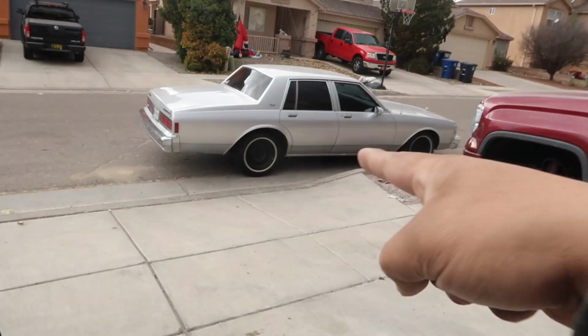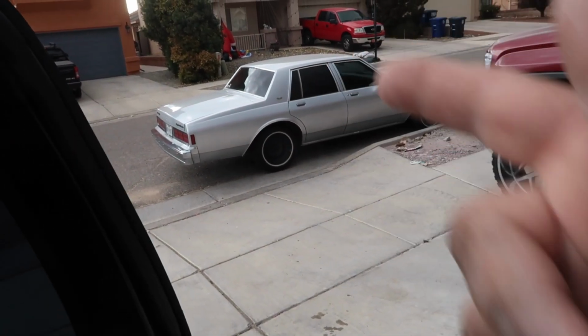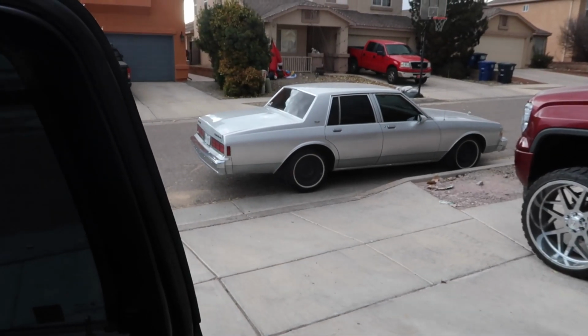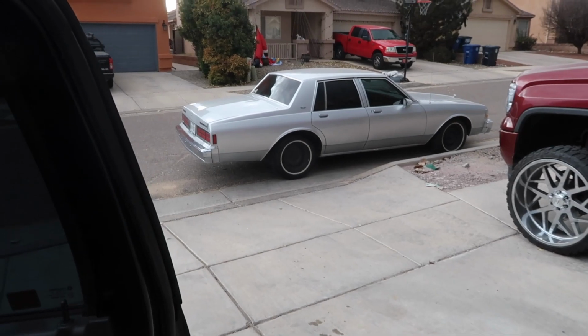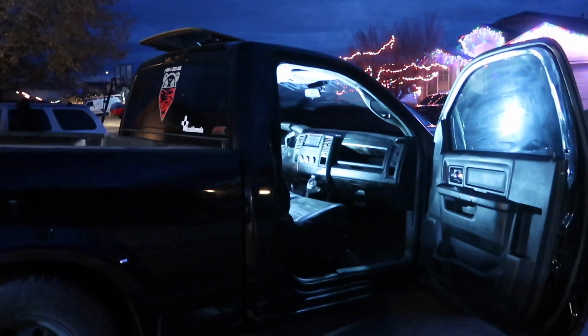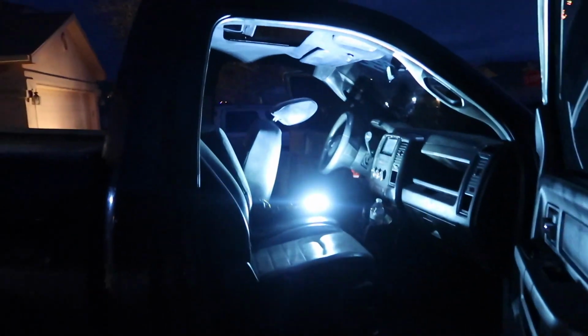Stay tuned. We just got another one dropped off, Caprice from El Paso, Texas. Be doing a panoramic sunroof on this. This will be my second box Chevy. First one I did was from also El Paso, Texas. He did a Mini Cooper. We're gonna do a Chrysler 300 roof. Stay tuned.